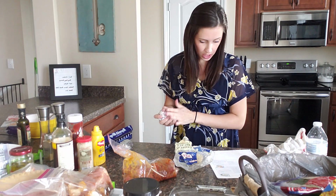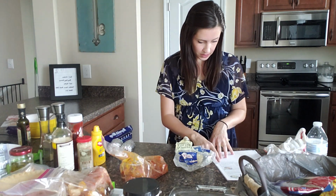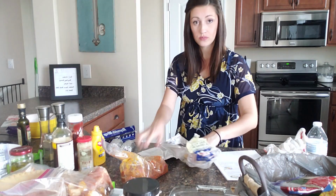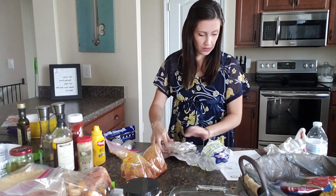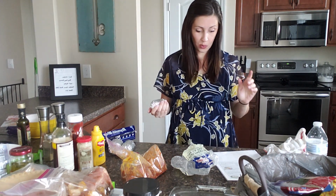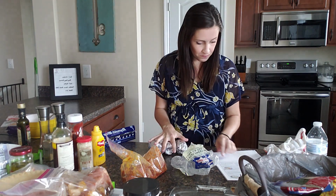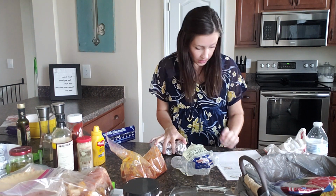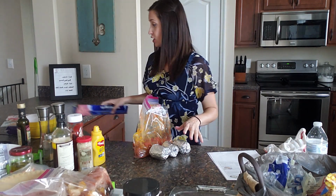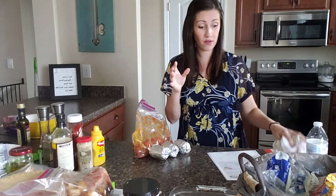So let's see here, how are we gonna cook this stuff? The corn on the cob is actually going in the crock pot with our meat mixture here. And then we'll serve it on whole wheat buns, topped with shredded cabbage if you'd like, and with the corn on the cob and carrots. Let's see, yeah, so we're gonna cook all of this in the slow cooker together. So that's meal number 5. Super easy to prep these, you guys. I got that done in like 35 minutes, I think, somewhere around there.